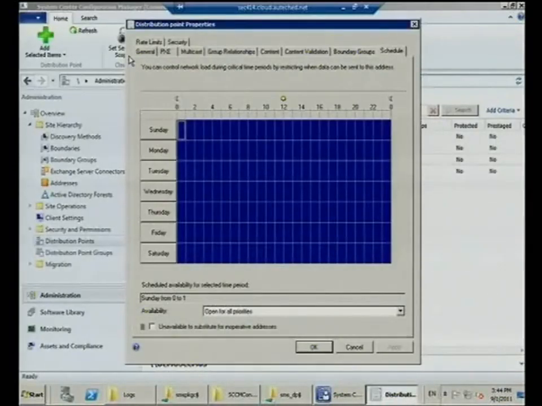When you do that from a primary to a secondary, the sender is the component of Config Manager that's actually reading these settings and then throttling the data. There's a new component in 2012 called the Package Transfer Manager. That component is responsible for distributing the traffic from the primary or the secondary site to the distribution point. So even though it's a different component that's sending the traffic, it still gets its settings through the same GUI, which I guess is just kind of nice.